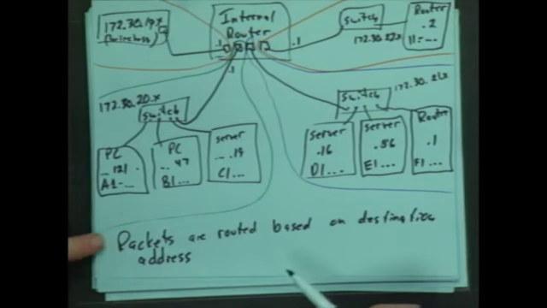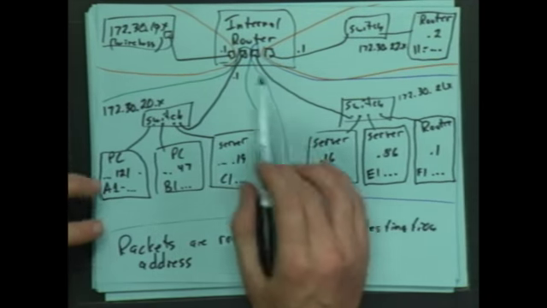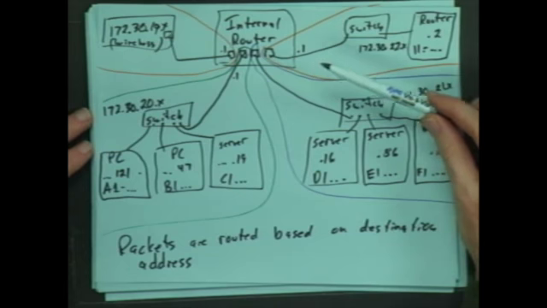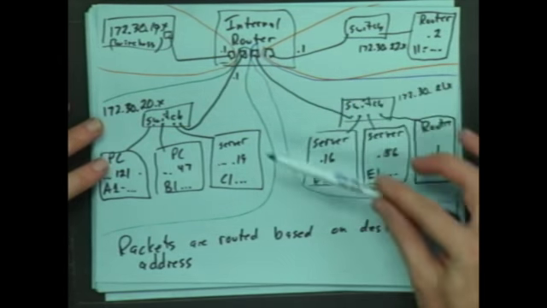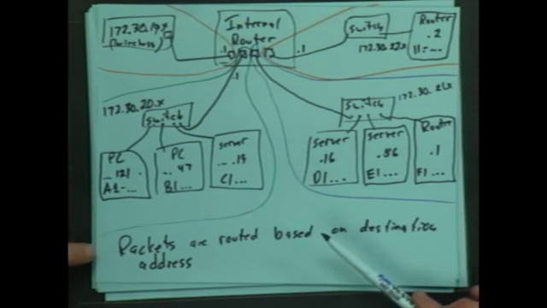A router could care less about the source address, okay? All it cares about is the destination address. The router isn't going to learn, because in switches they learned stuff. We have to program everything that the router does, okay? So we're going to program it and sort of tell it what to do. So there's going to be a destination address on the packet.